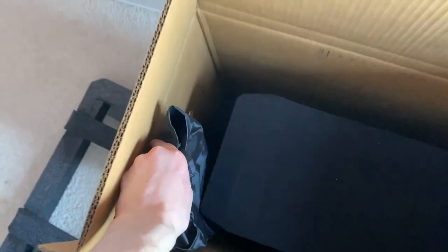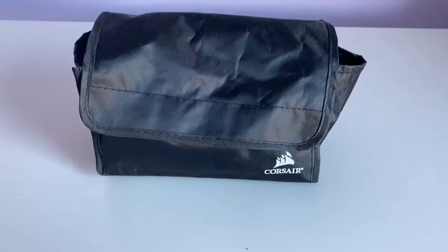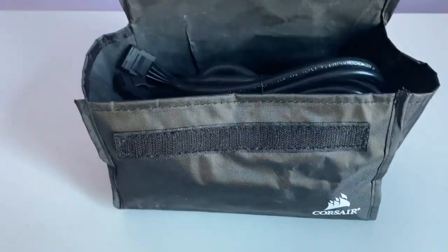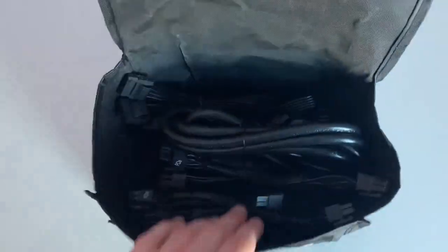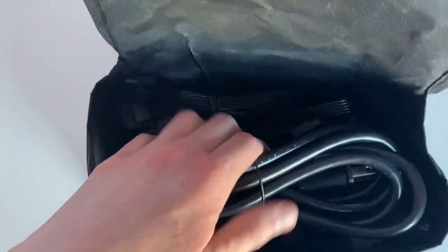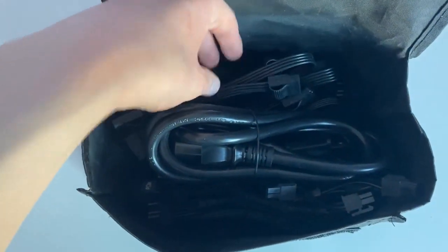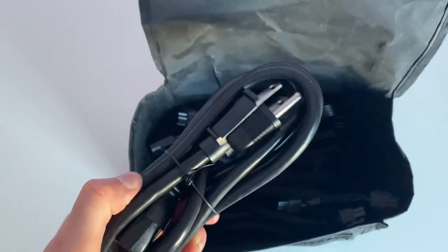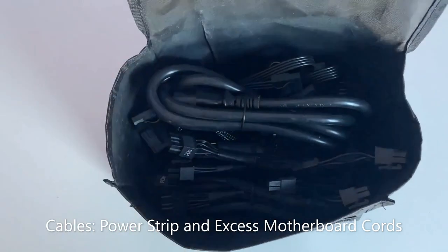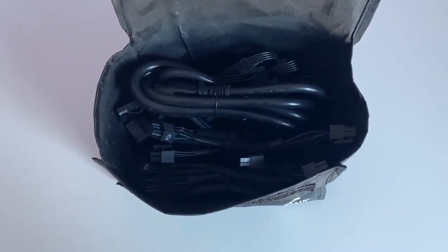Is there something to the left? Let me pull it out here that I did not originally notice. Let's see what this is. All right, it is a Corsair little baggie, and upon opening it up, yes. Cables, cables, cables, all of the cables. I'm gonna put this aside for right now. I might just make this its own separate video, or I will include what these cables are later in this video, but I'm just too dang excited. Let's get to the PC.